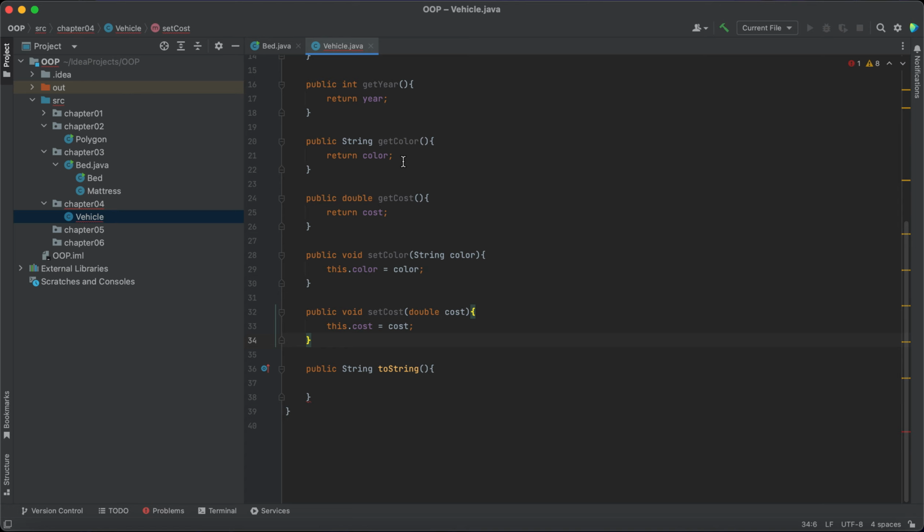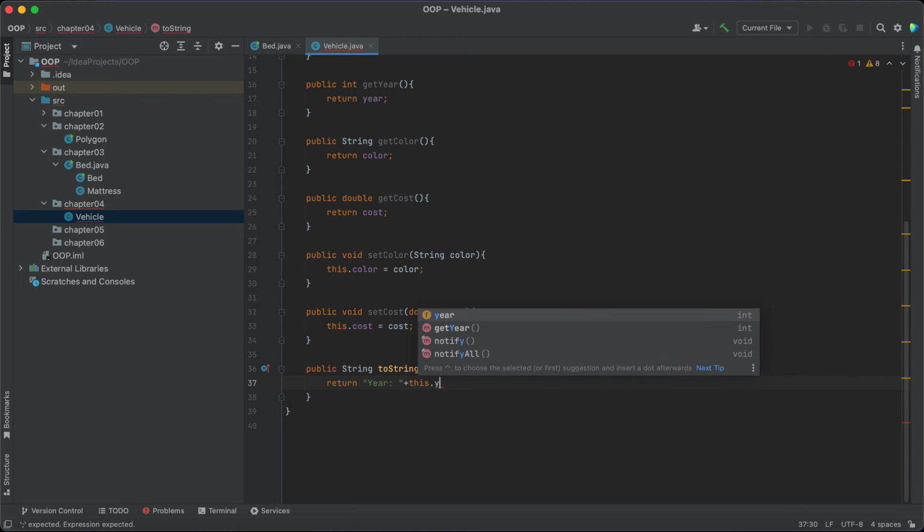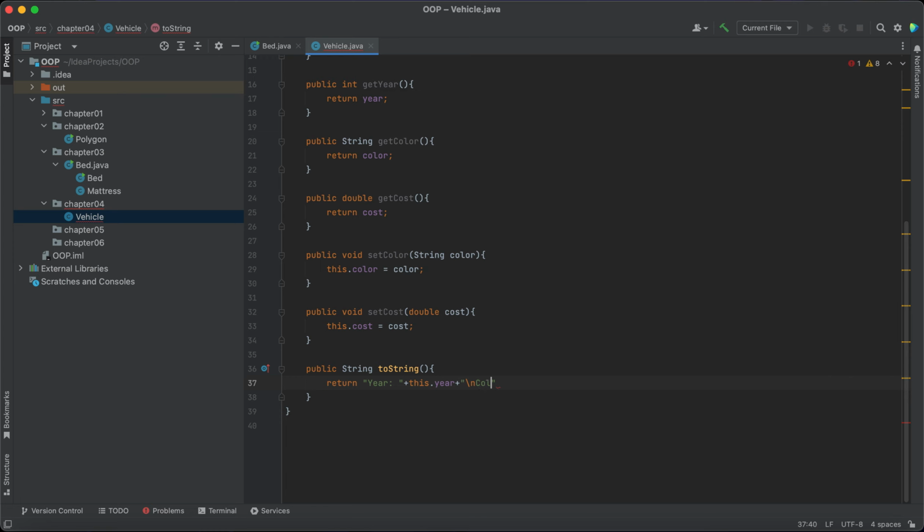So instead, what you should do is redefine the toString and return your own stuff. Now we're going to return the year first, plus this year, plus \n, color, then this color, plus \n, and then cost, and then plus this cost.